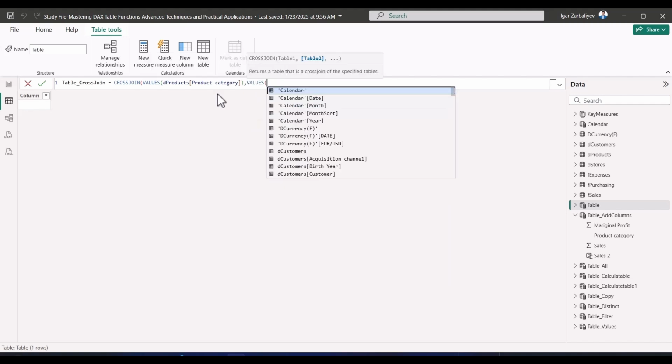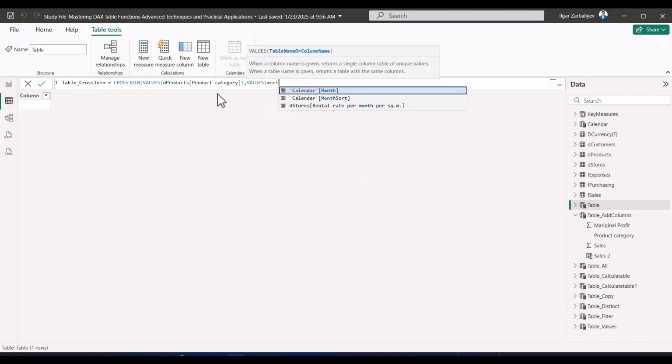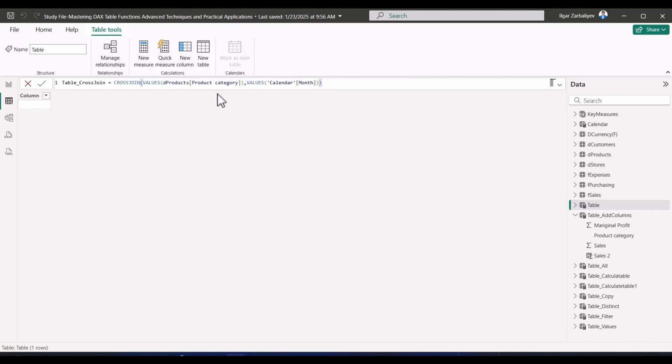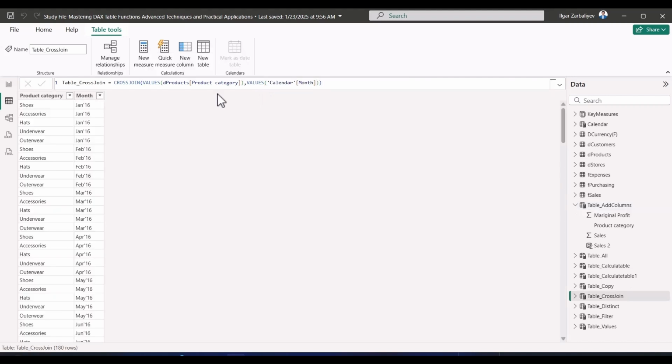Here I'm also going to use VALUES, say months, and closing parenthesis twice, then enter. This creates a table where each product category is paired with every month from the calendar table.